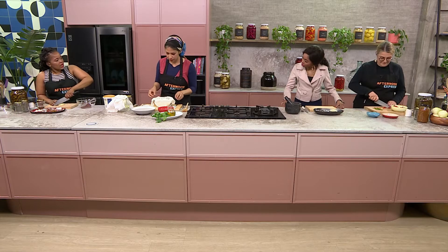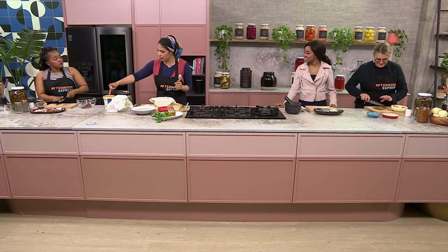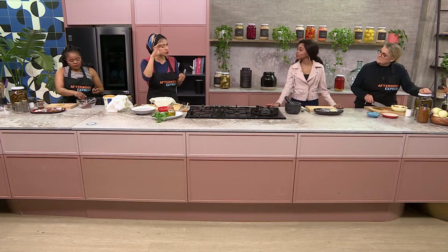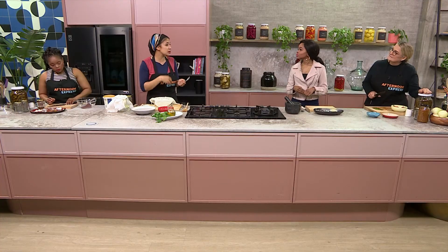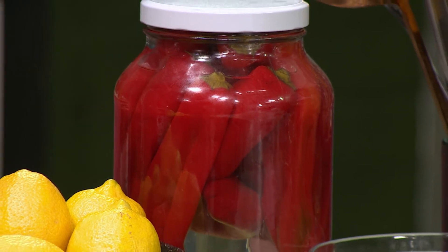I'd like you to break it down for South Africa — what actually is fermentation and what is it good for? Fermentation is creating food with the help of invisible friends: the microbes, the bacteria, the yeast. Making yogurt is taking milk and using bacteria to make yogurt, the same process to make cheese. We also see lacto-ferments where you sink things into salt water, and that helps to process bacteria and yeast to make it very probiotic. It's very good for our gut, intestinal health, and in fact also for our mental health.